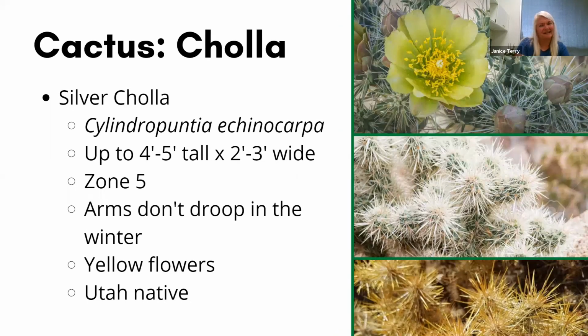So if that's you and you're like, I don't know if I really love that winter look, then the silver cholla is a good option. In our learning garden at Weber Basin Water, we have the cutest silver cholla. It's one of my favorite plants in our entire garden, and we have a ton of plants in our garden. The reason why this cholla is so cool, I think, is because the silver cholla, and there is a golden option, which is the bottom image, they're covered in spines, like absolutely covered. As you can see, you can barely tell that that cholla is actually a green color. There's so many spines on it.